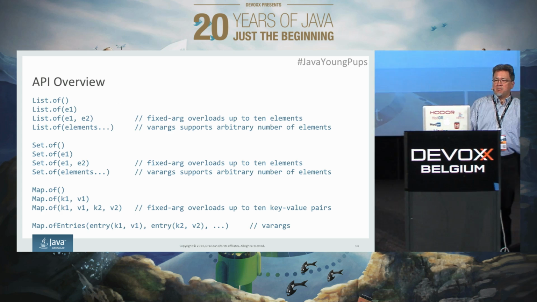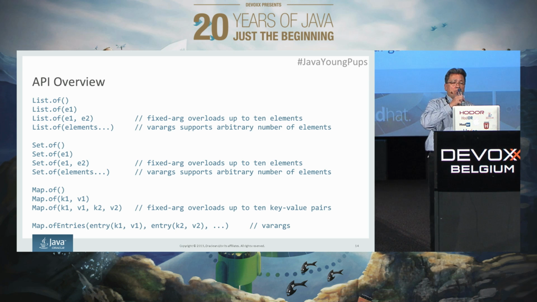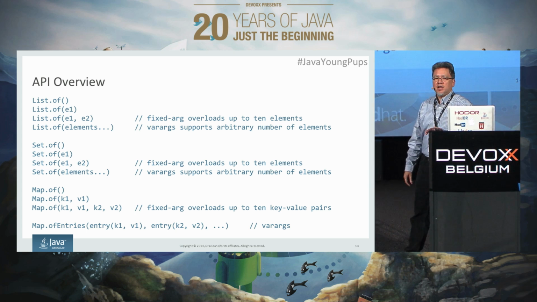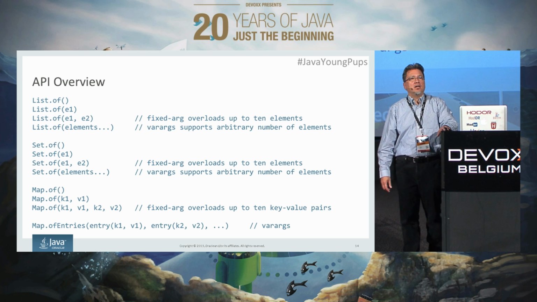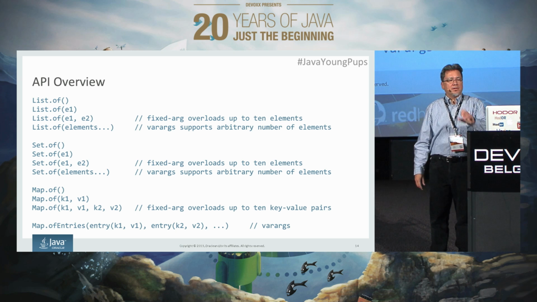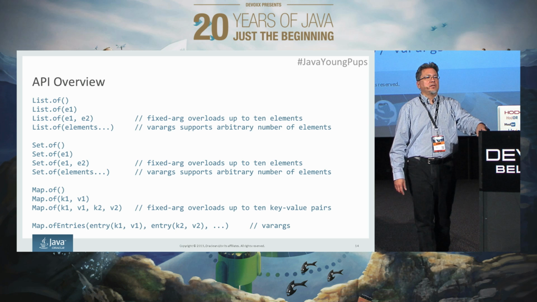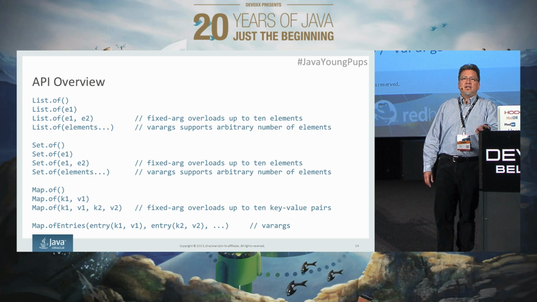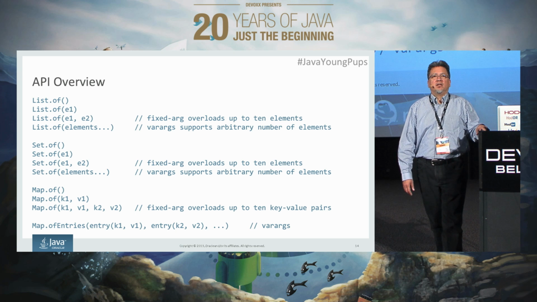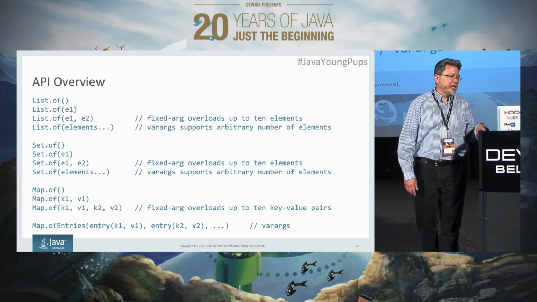All right, so here's the API, mostly on one slide. It's a set of static methods being added to the list, set, and map interfaces. We are adding a set of static factory methods, List.of, containing a bunch of fixed argument overloads, so 0 through 10 arguments. If you look at the proposed Javadoc, it's basically List.of(E, E, E). So it's a little bit verbose there, but what it allows you to do is write out a fixed set of arguments and pass it to List.of, and it creates a list with exactly that number of elements. In addition, if you want to create a list with more than 10 elements, there is a varargs overload, so you can pass an arbitrary number of elements to List.of. All right? So the same thing with Set.of, 0 through 10 fixed arguments plus a varargs overload of Set.of.